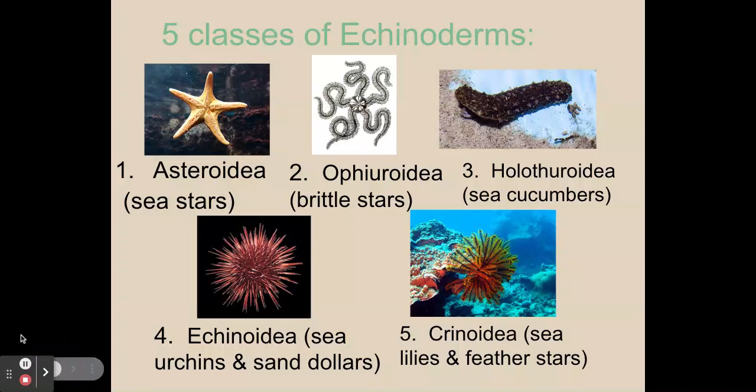So, like I mentioned, don't focus on the names of these classes. They're not as relevant as the 3 classes of mollusks because those names tell you what kind of organisms fall into that. But the one thing I do want you to observe by looking at these 5 different classes of echinoderms is that they are all spiny skinned organisms, and you're going to find that they have this water vascular system that either enables them to move or allows them to push oxygenated water through their bodies.